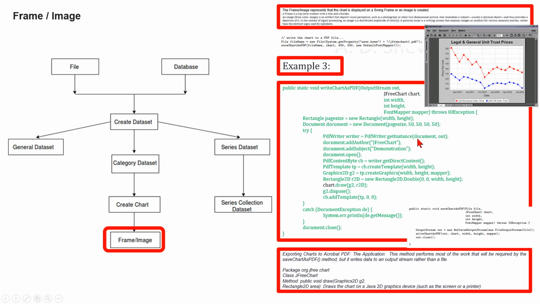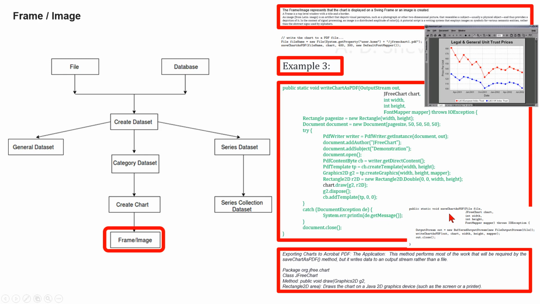In the implementation of the writeChartAsPDF method, here it is chosen to create a PDF document with a custom page size matching the requested size of the chart. You can easily adapt the code to use a different page size, alter the size and the position of the chart, even draw multiple charts inside the PDF document. Now I have a method to send PDF data to the output stream.